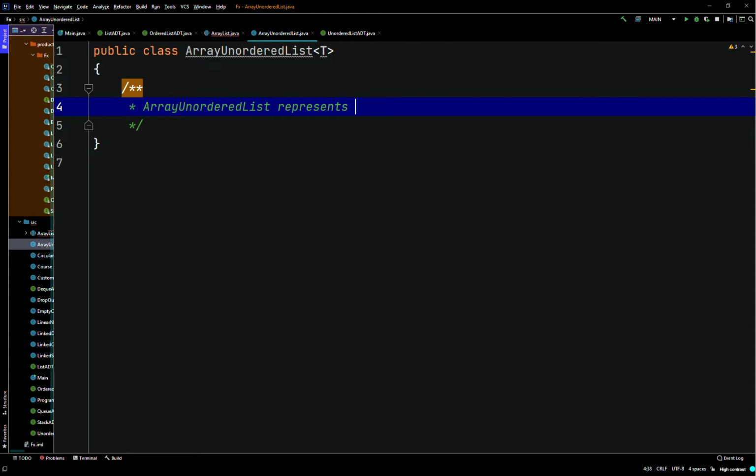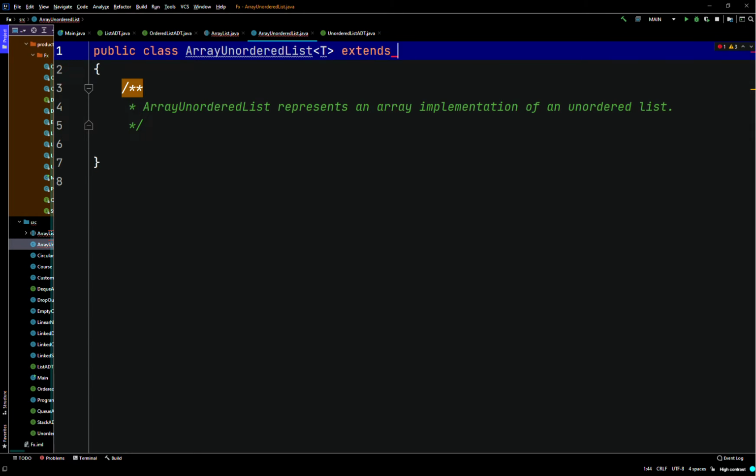represents an array implementation of an unordered list. Then under here, actually we already have public class ArrayUnorderedList, and we'll have to implement. Actually no, we'll do both.